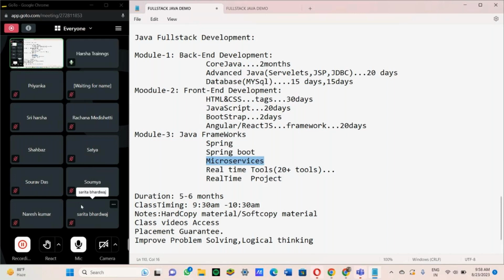Previously we had monolithic services. Monolithic means in one application we may have product details, selling details, and the product contents that you have to store, like inventory.